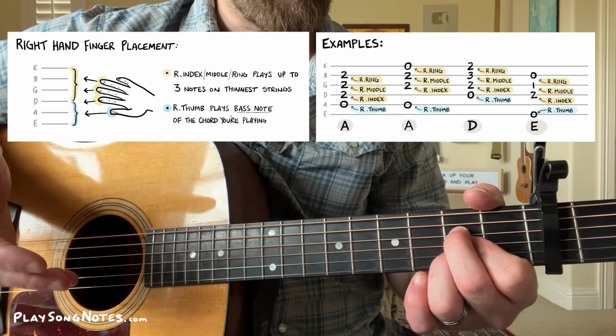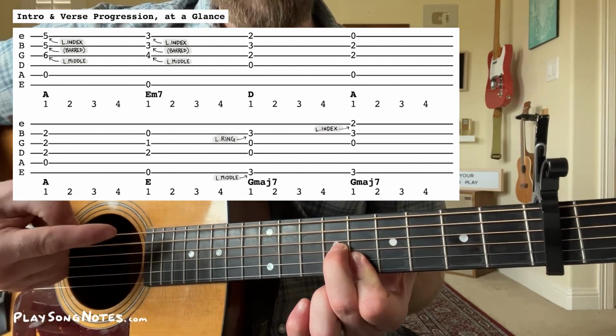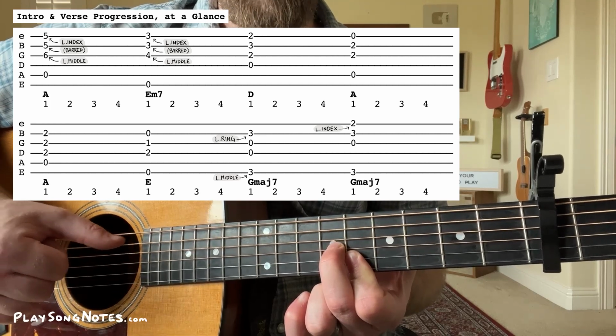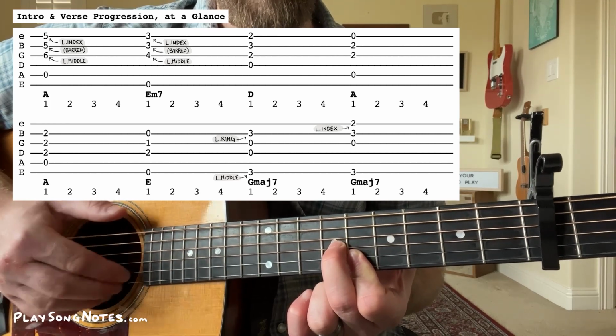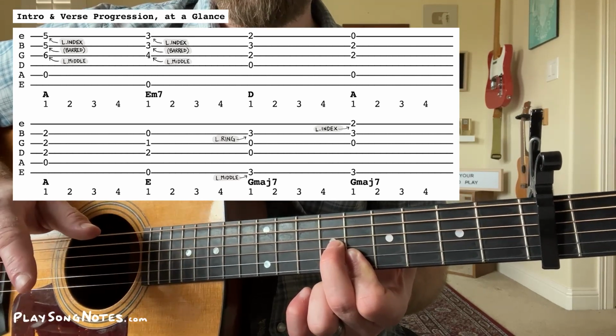And let's look at some other chords really quick. This first chord in the intro, I'm gonna talk about this chord in a second. This is another voicing of A major, but the same deal. Bass notes played with the right thumb, and these three fingers play the thinnest three strings. Now, every chord you play is going to follow this pattern.